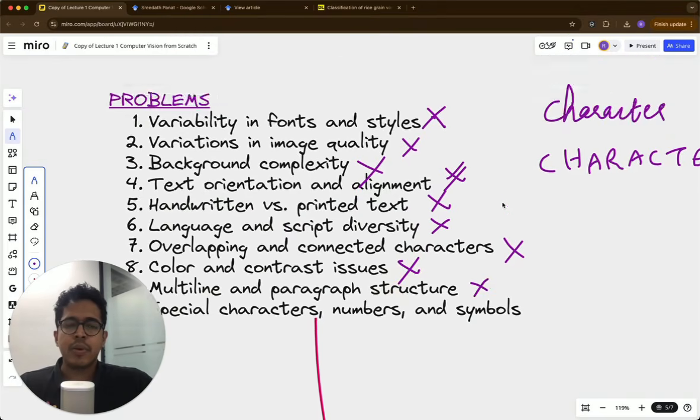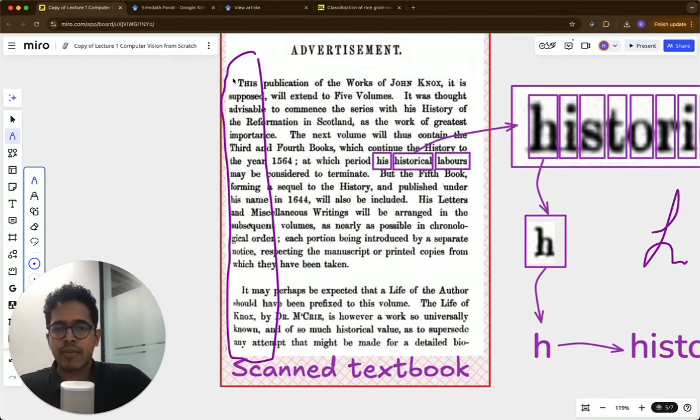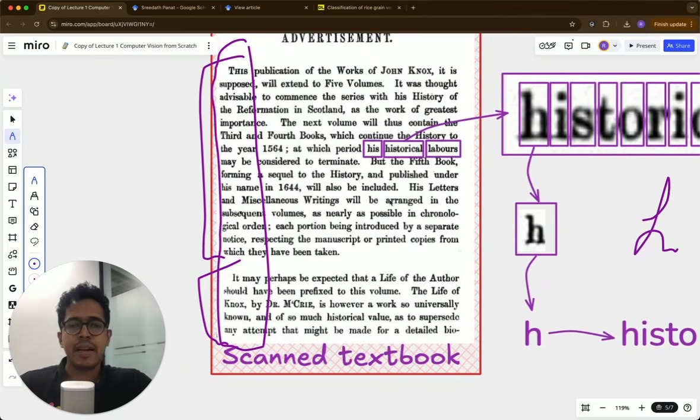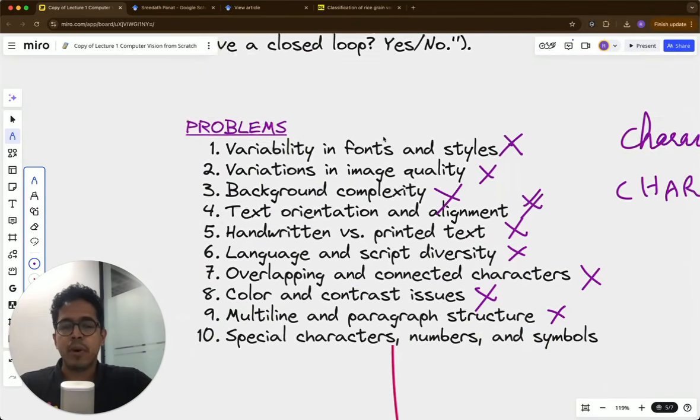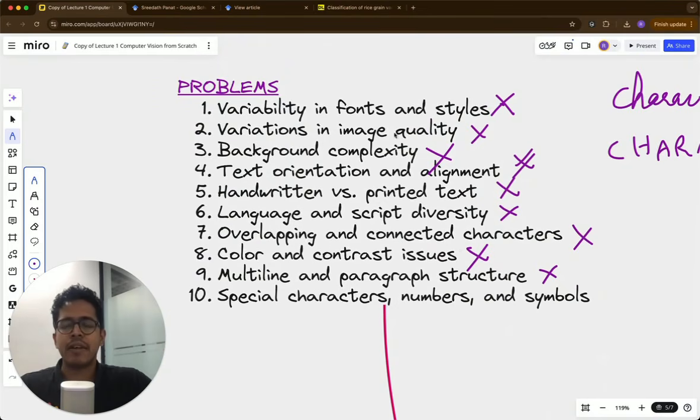If you have paragraphs, for example, here you have one paragraph, here you have another paragraph. Now in another textbook, this will be a completely different style. All of these things, it's impossible for a rule-based system to take care of. So that is why, when earlier I said there are millions of edge cases to take care of, it is true. These 10 I have mentioned, but each of these 10 can be expanded into another 100 issues. And 10 is just a small number. There are even more issues. So the number of issues that you have to manually take care of will be never-ending.